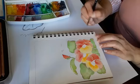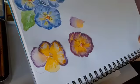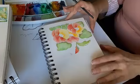Now, do those pansies and this pansy look different? Absolutely. And this was probably an hour ago, and they all look different. I feel like every time I do something, I do it a little bit different. So this one was wet on wet, and I'll try to do one for you so you can see the difference. And this was more wet on dry, so I have a little bit more control.